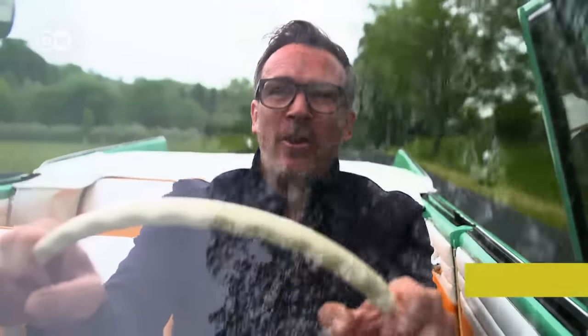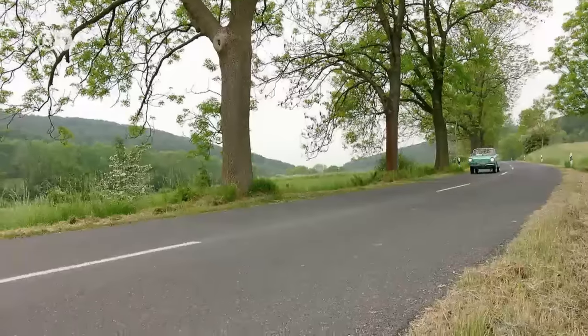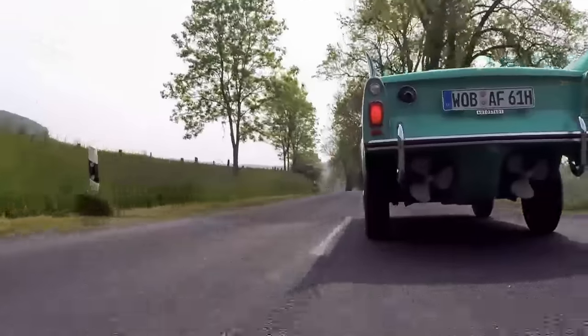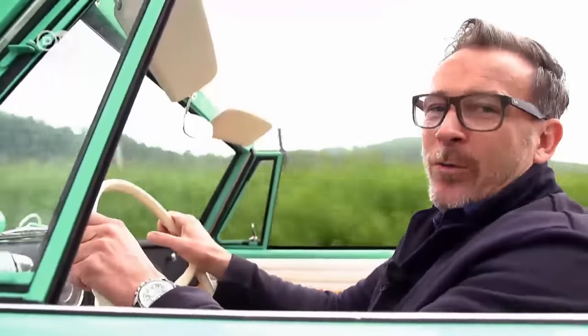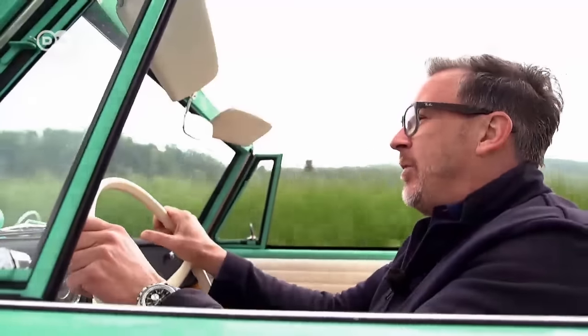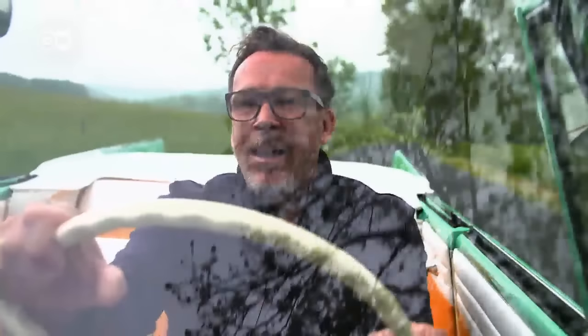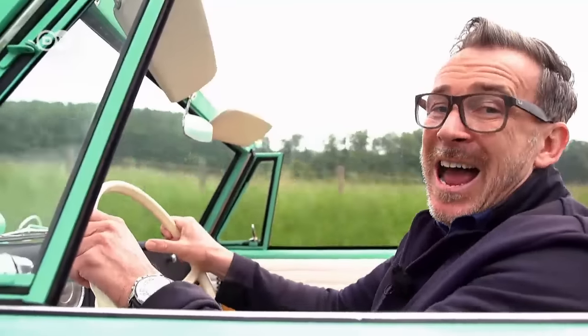Christoph says Hans Trippel was obsessed with creating an amphibious car and devoted his entire life to the idea. But Christoph says the passionate visionary did experience some setbacks, like in December 1934, when the car ended up at the bottom of the Rhine River during a test drive. But that very night, Trippel salvaged his waterlogged vehicle, and 3 days later, it was back on the road. Through all the highs and lows, he never let anything distract him from his vision. Trippel built his last amphibious car prototype in 1990, at the age of 81.